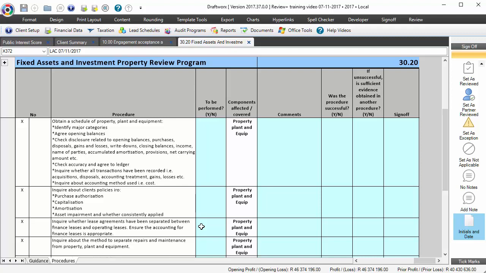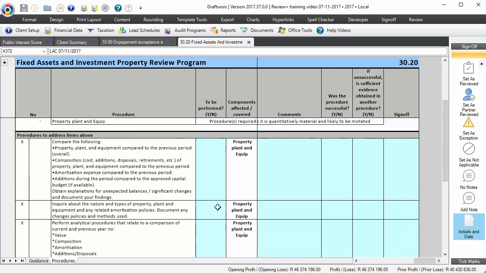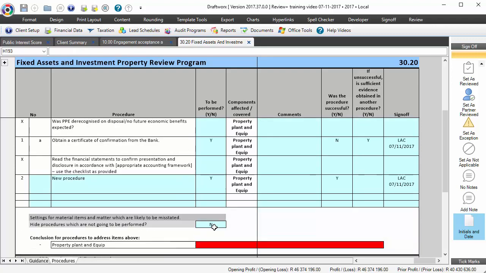It's really up to you to decide and design which procedures you want to perform before the engagement actually commences, before you go and start executing. So please don't give this audit program blank to your audit clerks. They will go and waste a lot of time trying to work through each one of these steps when it's maybe not applicable and not really necessary based on the level of assurance you want for this client.